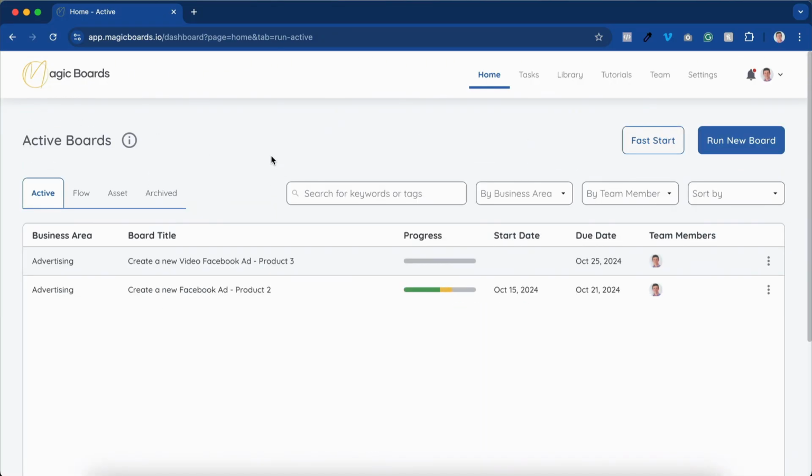So I want to share with you a quick and easy way to make a small improvement to a library board so that next time you go to run that improvement will be captured. This is different from when you've had a lot of changes and you want to use the Save to Library button. But if there's just one improvement to make, then it's an easy way to do that.